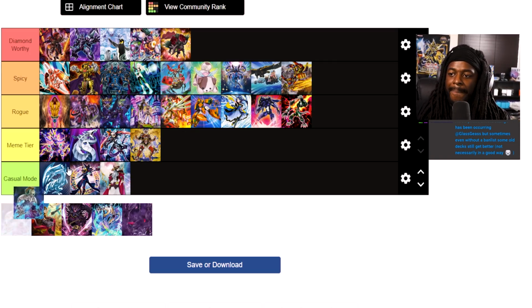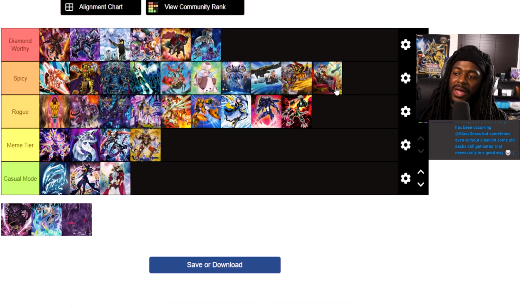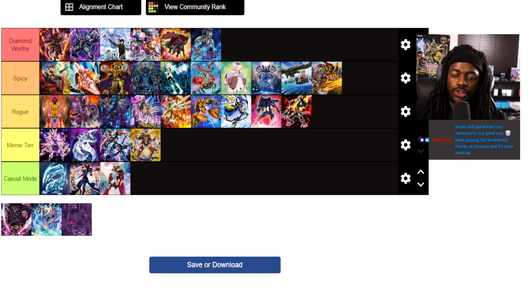Adventure Synchro. Phantom Knight, easily a diamond-worthy deck, guys. The Adventure token protects the Phantom Knight strategy so they can pop off. And Tri-Brigade actually takes a back seat because it can't necessarily run the Adventure engine. It can run the Destiny Hero Destroyer Phoenix Enforcer engine, which is really good. No support from the new set, though.